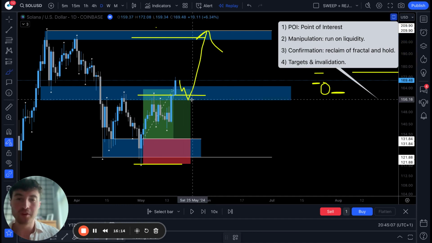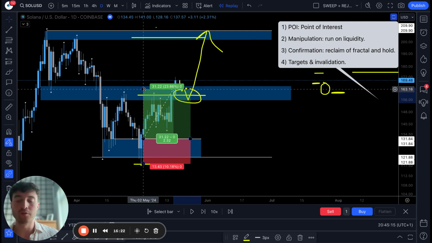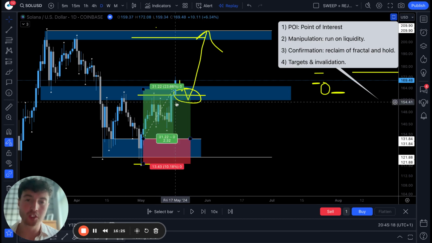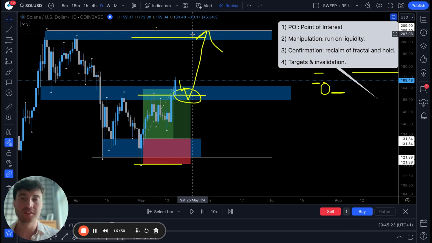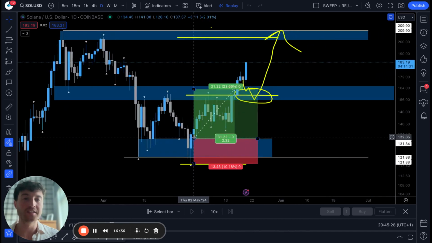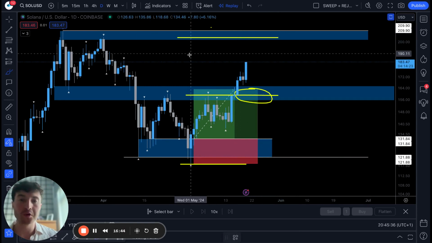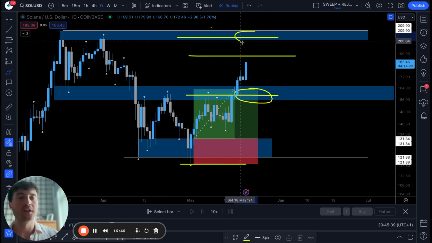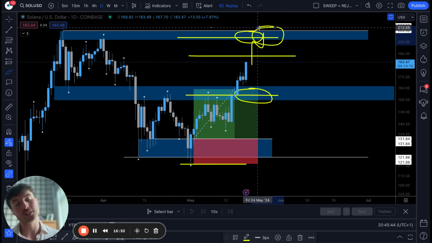Okay, so if you want to be very aggressive, you could look for a scale in within this area and look to trade that back to the upside. But the more simple approach would just be to long the bottom of the range, take profits at the midpoint, and ultimate profits at the range highs. Okay, that's just play price on, and you can see we are starting to push to the upside. We're starting to head to the top quarter of this range, and then ultimately you're going to be looking at testing this upper area here, where we're going to expect a reaction.